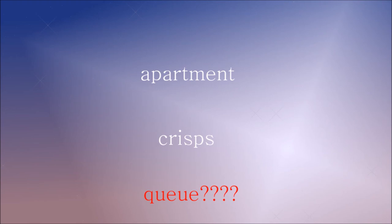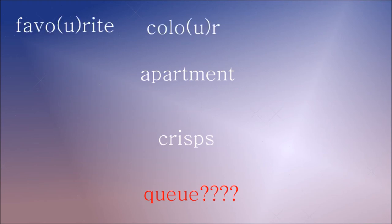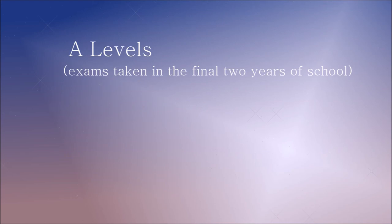Sometimes words are pronounced the same but spelt differently, for example 'favourite', 'colour', or 'centre'. Sometimes it can cause confusion because a US word for something might mean something completely different in the UK. Like what Americans call a 'crib' is generally known as a 'cot' in the UK, but a 'cot' in the US refers to what's known as a 'camp bed' in the UK — and as you can see, this can get confusing. But sometimes there is simply not an accurate synonym in the other culture; for example, I don't know what 'A levels' would translate to in the US, unless there's a very specific set of exams that American students take in their final two years of high school.